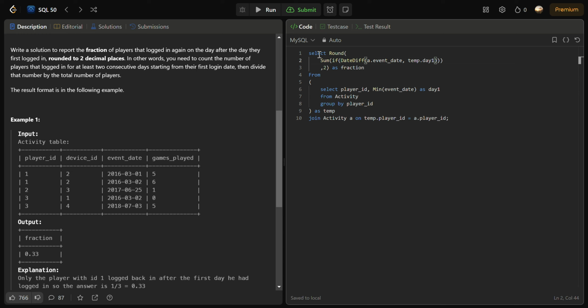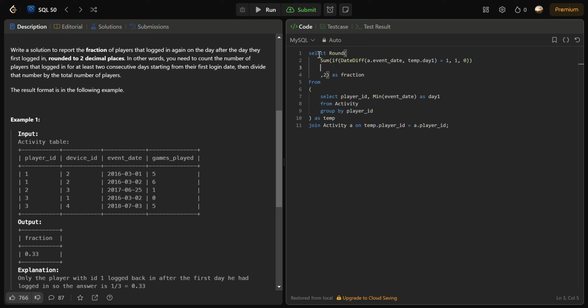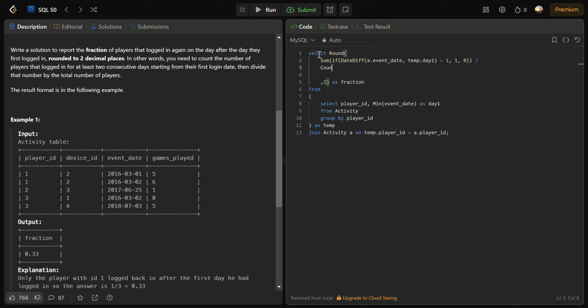That is equal to 1, then give me the value of 1, otherwise give me the value of 0. Okay, and this we will divide by your count of distinct player ID we have.